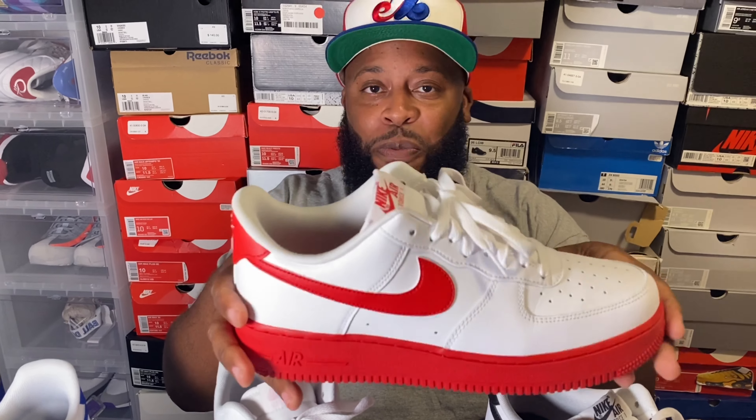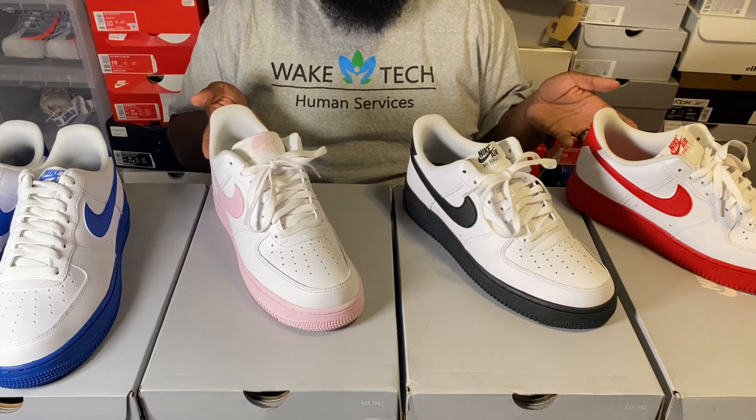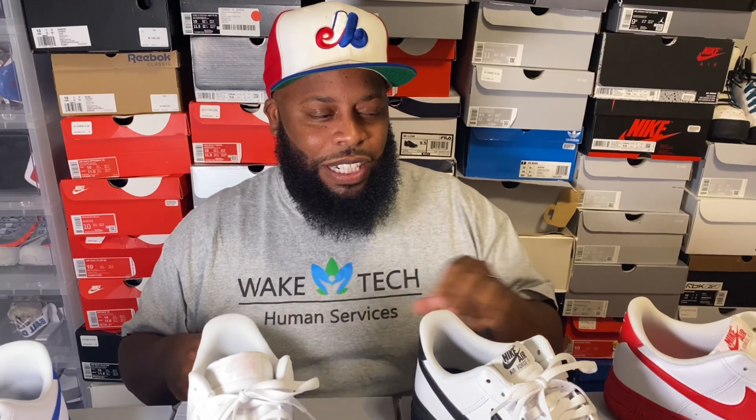You gotta have the oh-so-sexy red bottoms. Look at this — this is my favorite one out of the whole pack. I love all three of these shoes. I can't even call it a trifecta anymore — what should I call it? A qua factor! I like that — I'm recording that. Qua factor! These are so dope.